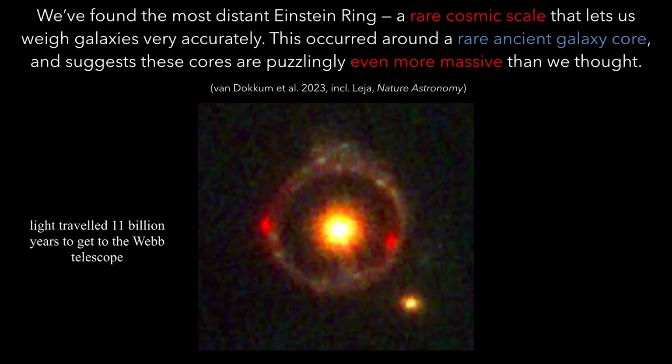And so this is a very rare thing in the early universe, and we happen to spot it with this very rare geometry that produces this beautiful Einstein ring. That gives us an opportunity to weigh it to extreme precision. And as far as we can tell, this is more massive than we thought by quite a bit, something like a factor of 5. This is very concerning for different reasons. I won't talk about this anymore because I don't know what to say about it. Right? But this is an incredible thing we found. Again, first 18 months of Webb data, right? And it keeps producing.